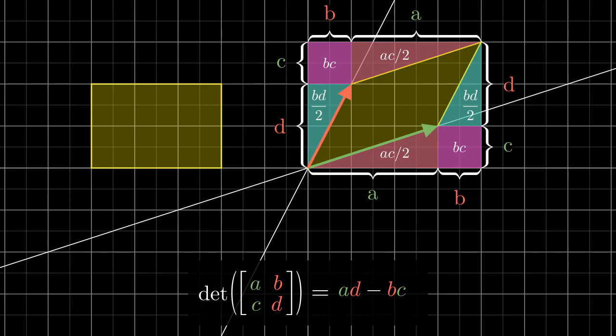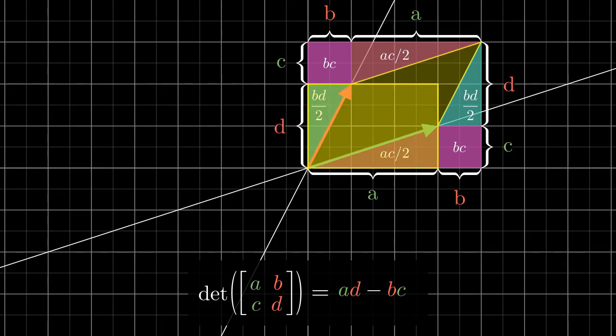But how, you may ask, does the rectangle b times c actually fit into all of this? And why is it being subtracted? To answer that, we have to think about the problem from another perspective. And the key is to think about how you can fit that parallelogram into the same area as the shape without the diagonal stretching. That way we can actually compare the two directly. You might have a couple of guesses as to how we can answer that question, but before we do that, let's cut out everything that's not already in that target area.